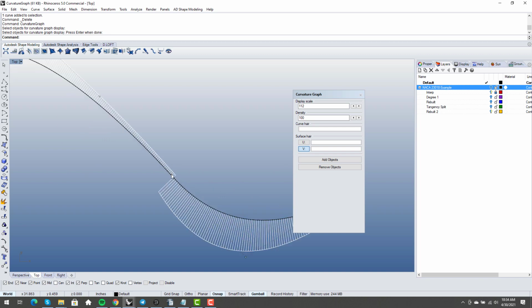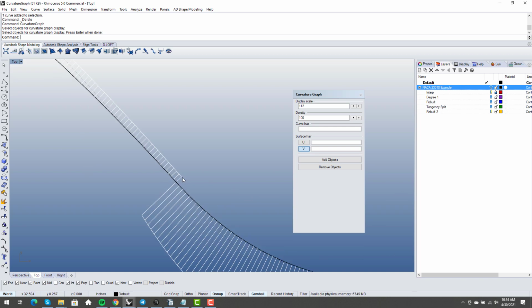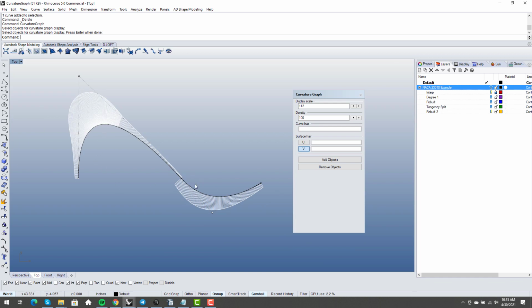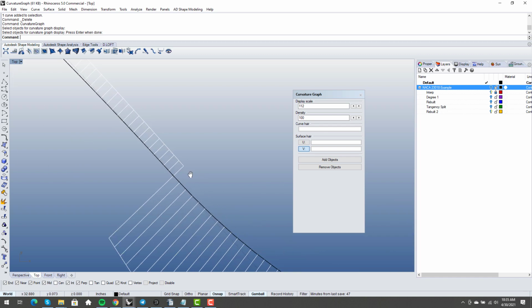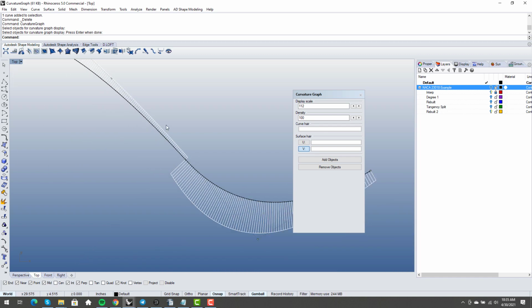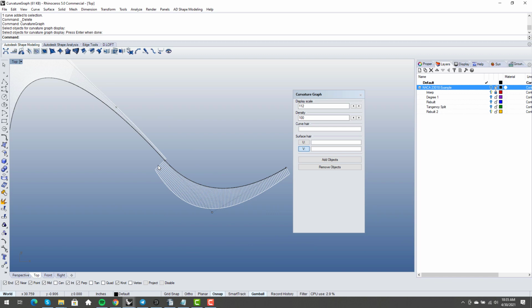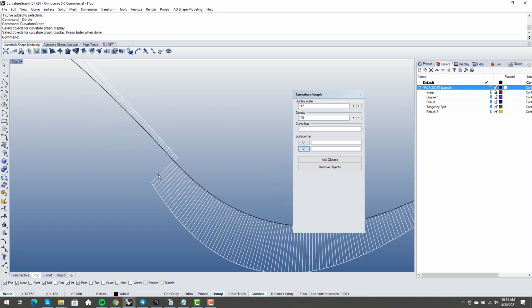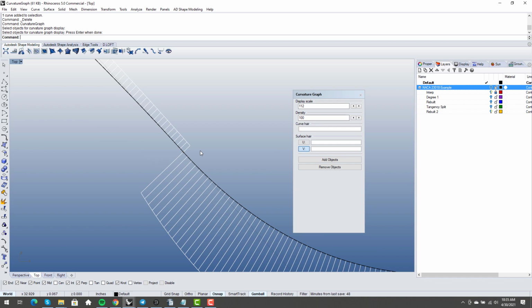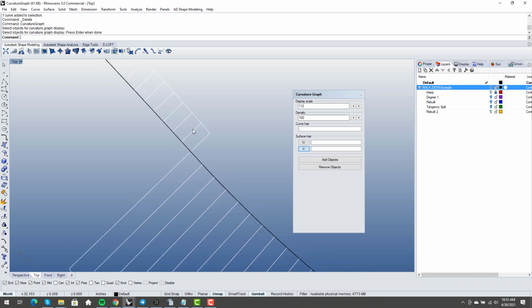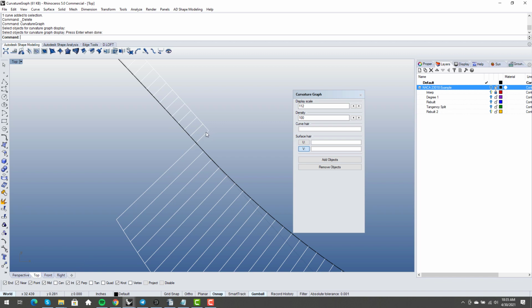And the curvature graph goes completely from one side to the other. If we think about this as one single expression, even though it's two lines, you can see the curvature is positive here and negative here, and it instantly goes over the line. Shoots right over the line. So what the curvature graph looks like on curves that are tangent is that this line here should be tangent to this line here, is the way to think about it.